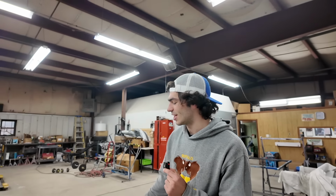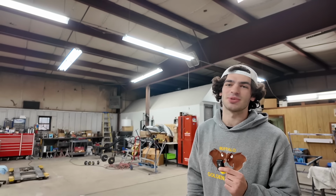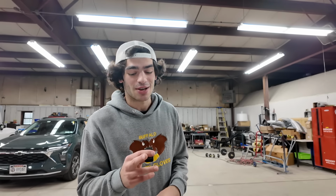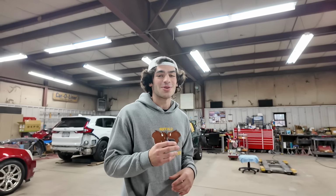You said if I'm doing an engine like this, I cannot do an automatic transmission. I have to do something like a Tremec TKX, and I agree with you. And you said I can learn manual, and I also agree with you, and I really want to. But there's one thing holding me back from actually doing that, and that's $5,000. So I want to find a way to make that happen.